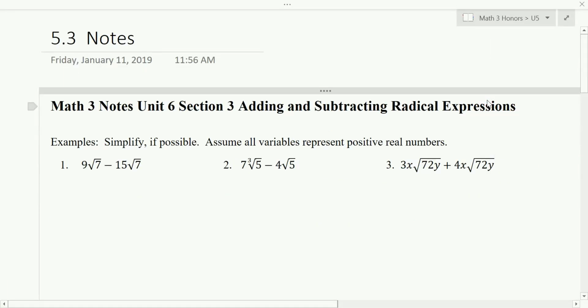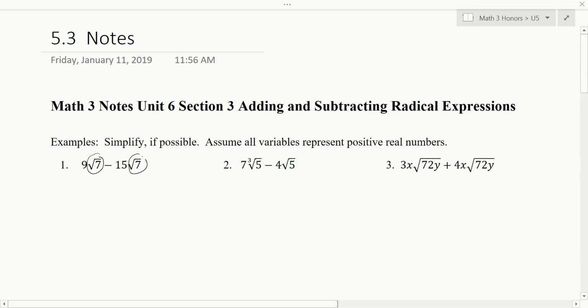All right. So with just like with fractions, when you're adding fractions, things have to be alike. You have to have the same. When you're adding radicals, again, things have to be alike. You're always more picky when you're adding and subtracting than when you are multiplying and dividing. And so here, if we want to add or subtract, we need to have the same root in order to do so. So like on number one, we have the square root of 7 in both terms.